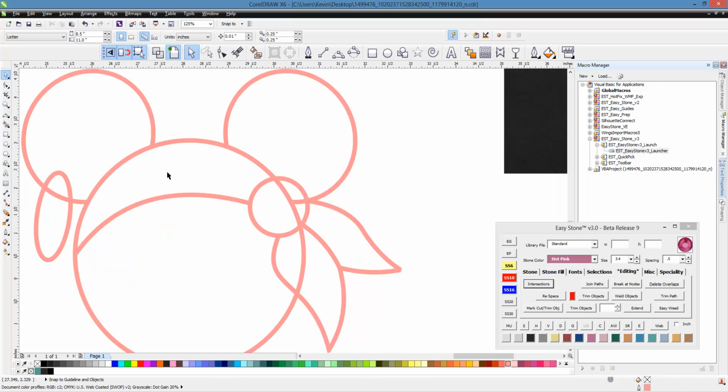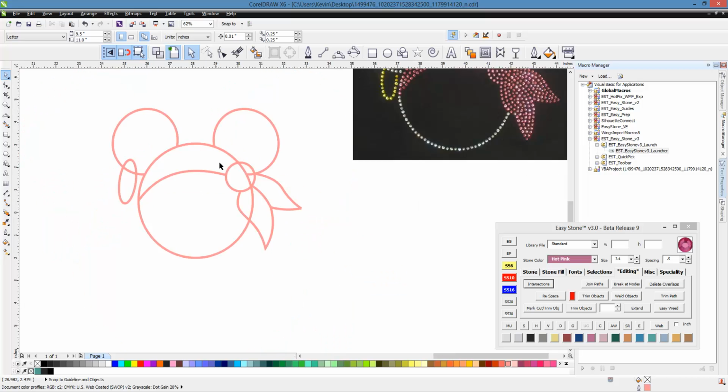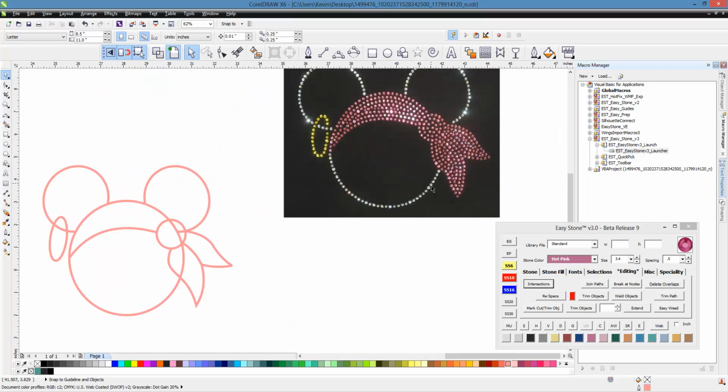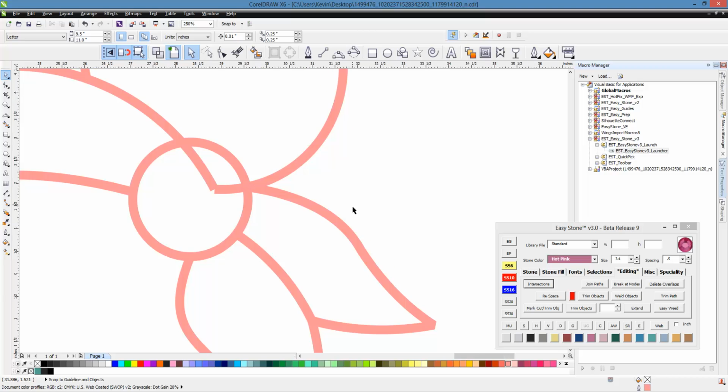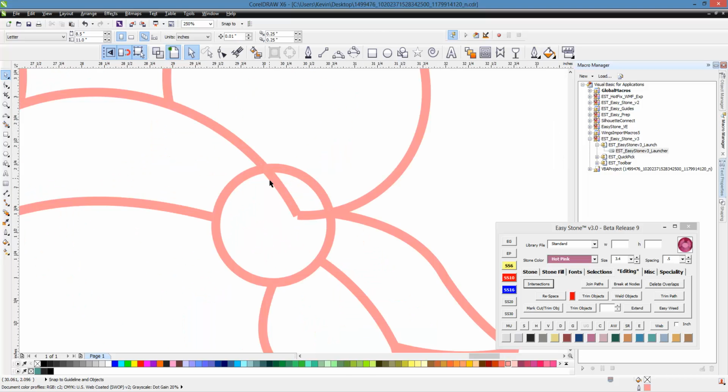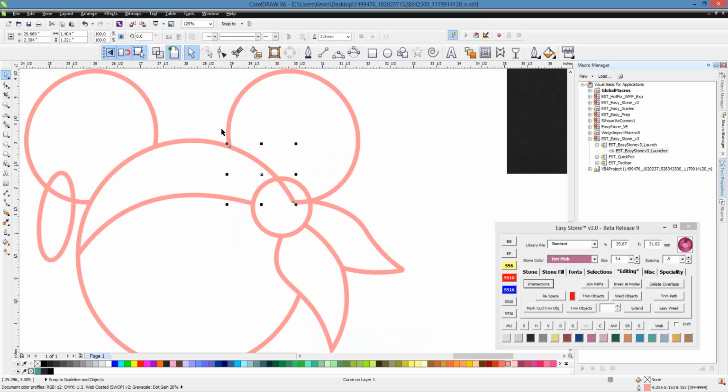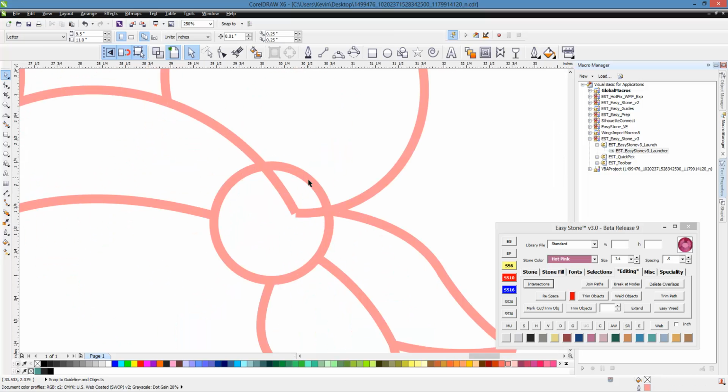So now you can see we have that area where our headband, our bandana is going to go. Now, where the head is going to intersect our bandana, we need this line to stop right there at that point. So again, we would select our head, our bandana piece, intersect, and you can see we could delete that section. Now the next section we can't delete, so we'll do the same thing.